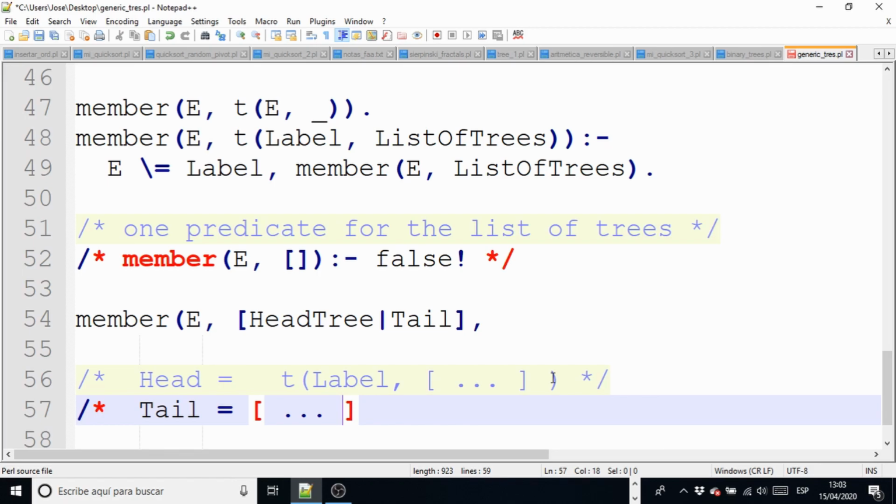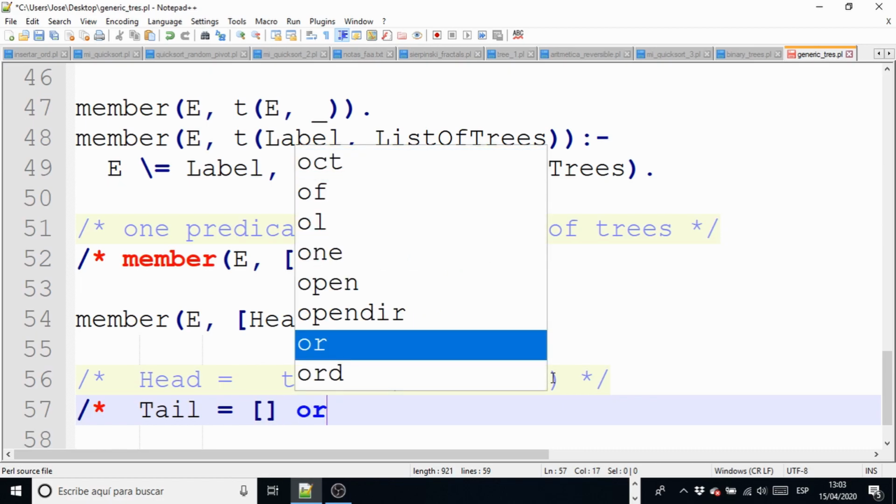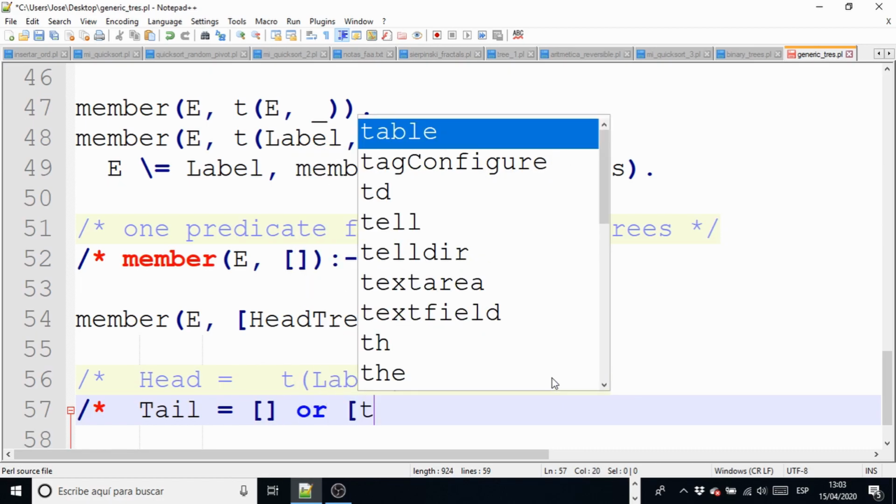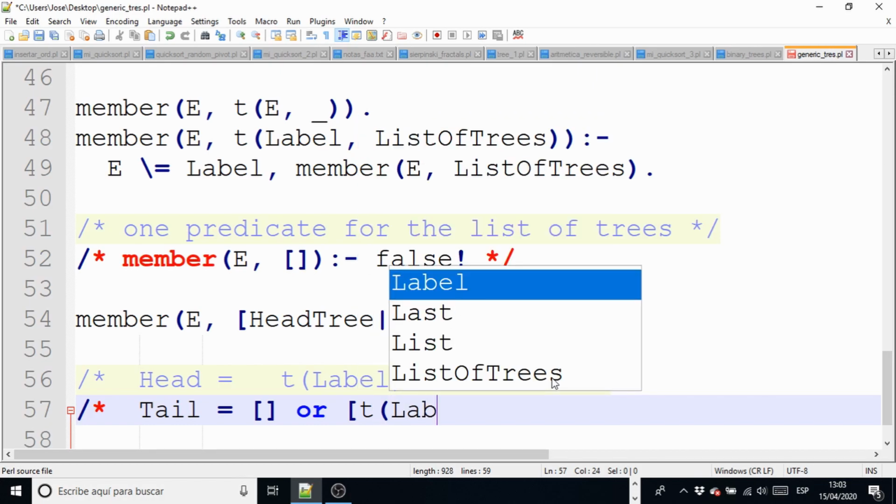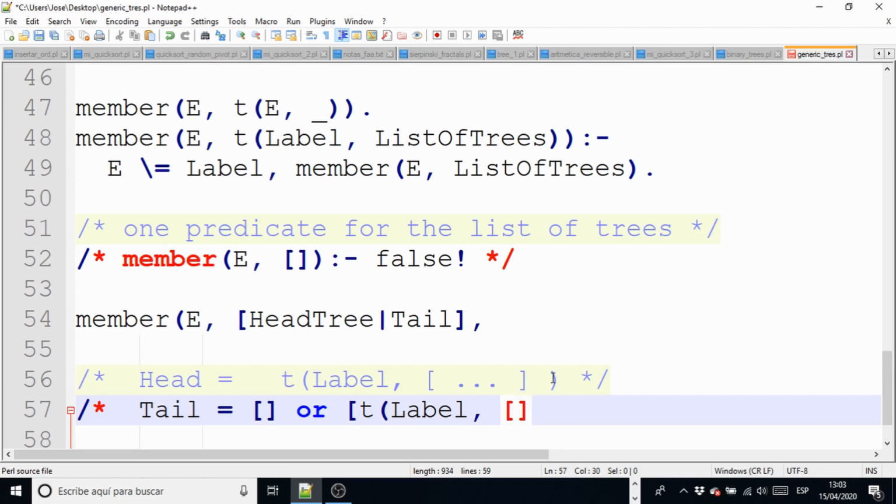It will be empty, or will be a tree with a label and inside more elements, and probably another tree with a label and another tree, and so on. I don't know how many trees are here, but that will be either an empty list or a list of trees.